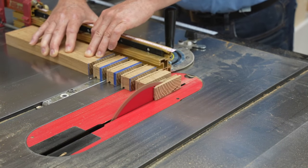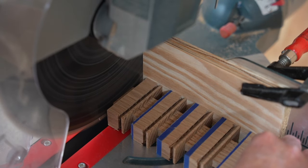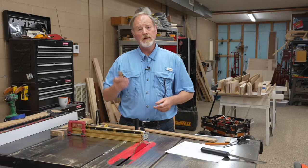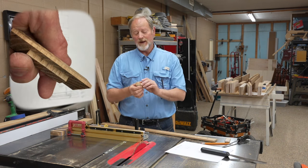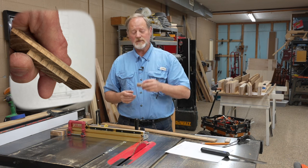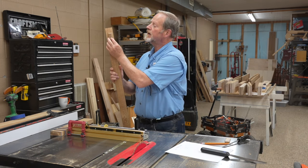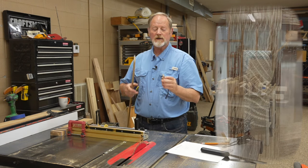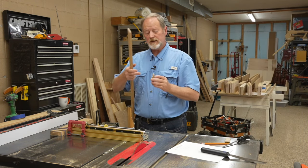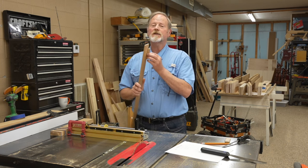Once we get the jig set, we cut the top off. At the miter saw we'll go ahead and put a stop in place — that helps to ensure an accurate cut. A lot of steps and a lot of effort, but this is what I'm going for. It's amazing — all these steps for this little piece of wood. It's going to sit on top of the leg just like that, and that's going to look really sharp. The next step, after we finish the other eight, is to get that square hole drilled in this leg just such that it slips in just like that.